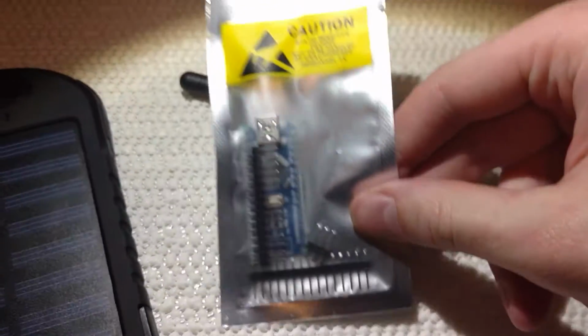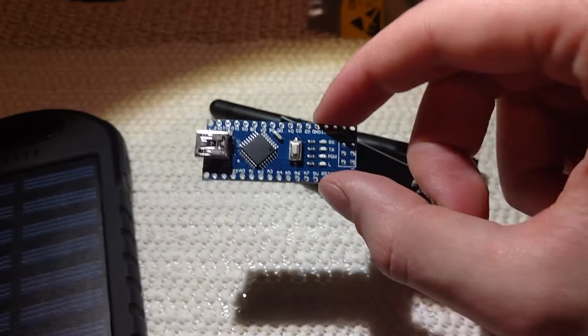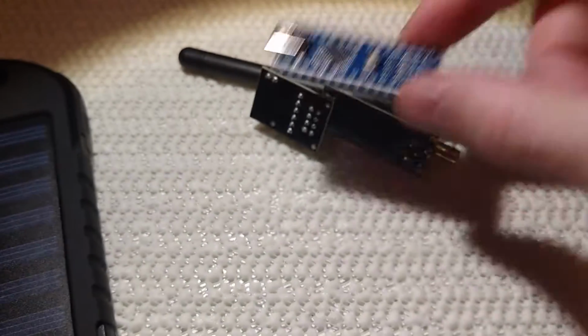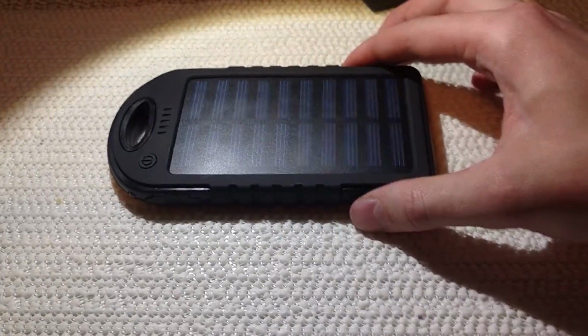They come in these little anti-static bags, which is pretty nice, and they have headers which are not soldered on, which is actually preferable for most of mine. I may solder them onto one just for prototyping and then just wire the others directly through. But alright, the last thing I need to show you is the battery power source.